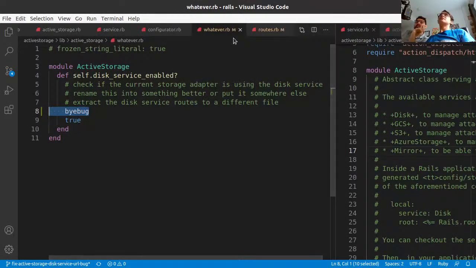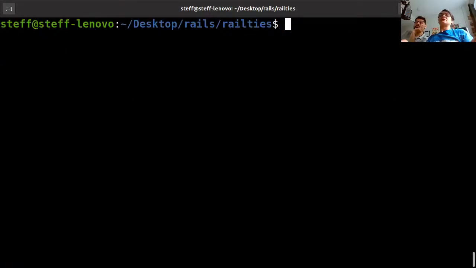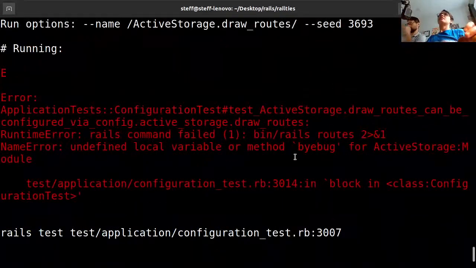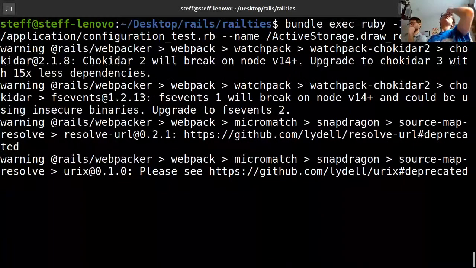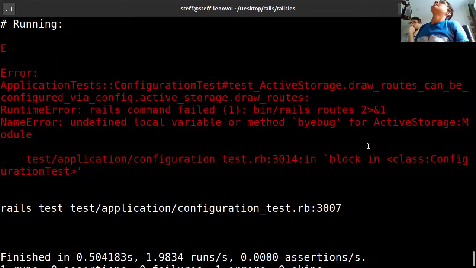So what's the error? It complained here. And then if I just leave the other one, define a local variable method. Do I have to require something? I don't think so. Let's see. This VS Code. No, it doesn't work.